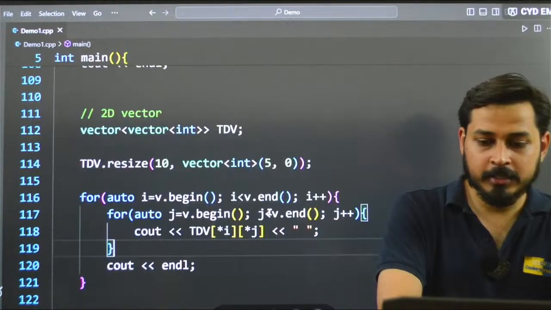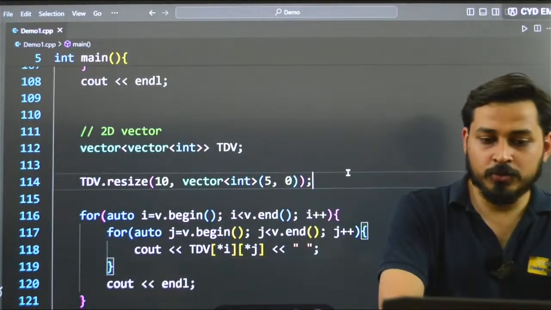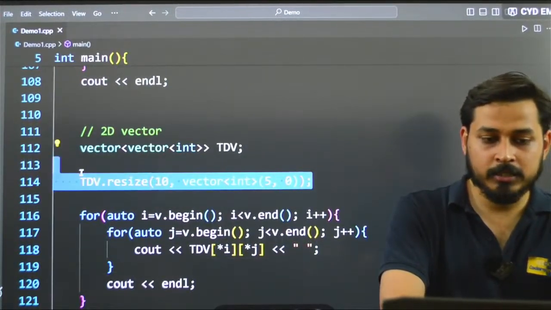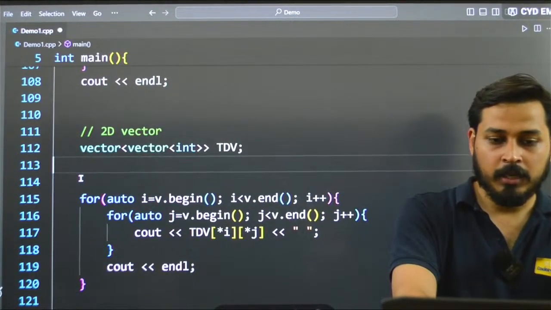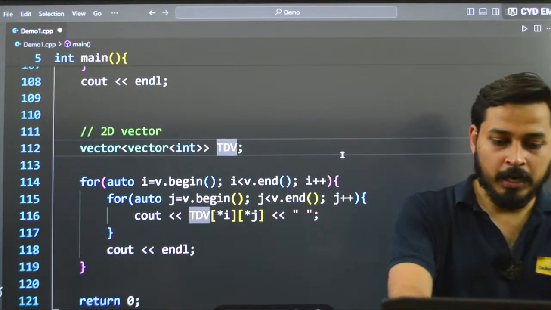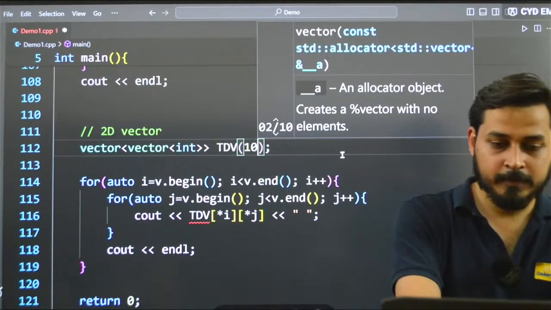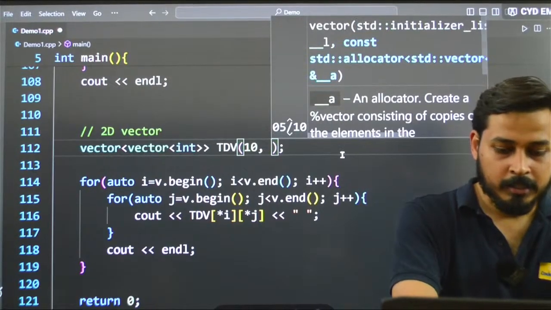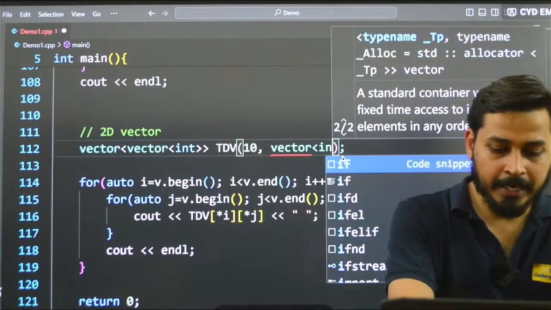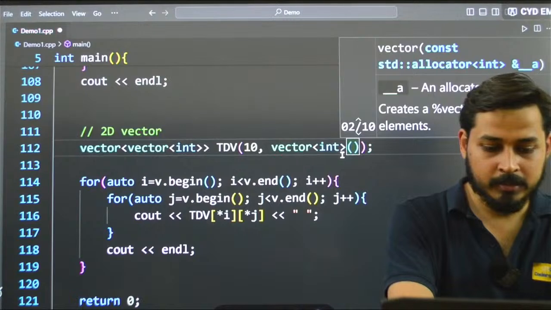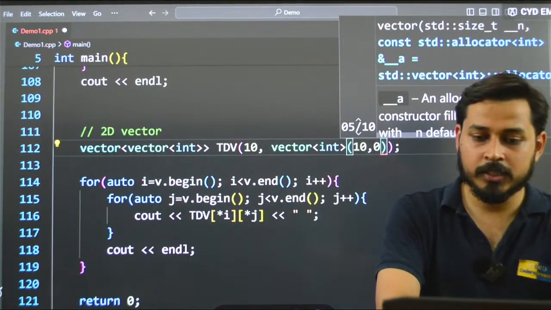Say for example, let's not do the resize thing, but let us do it directly here. I will directly give the size, and I say in the vector of type int, resize this with 10 and give the default value as 0.